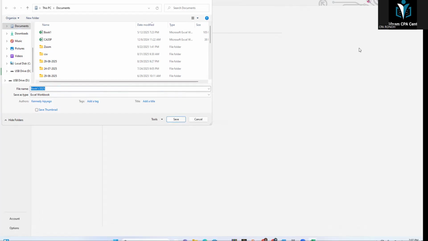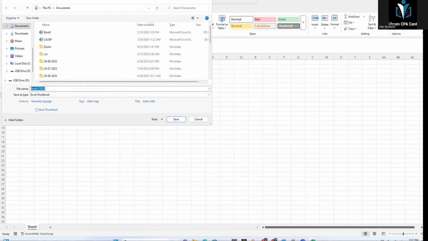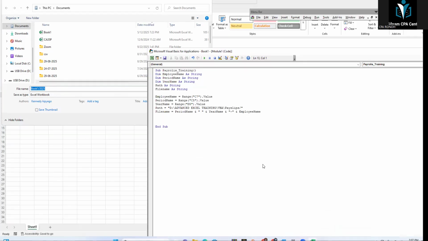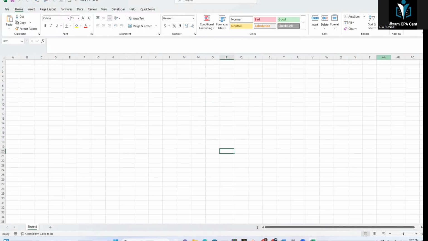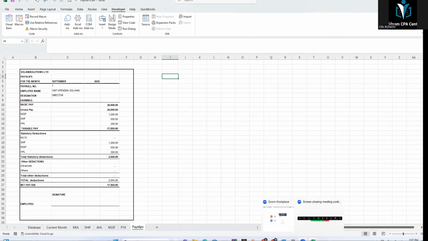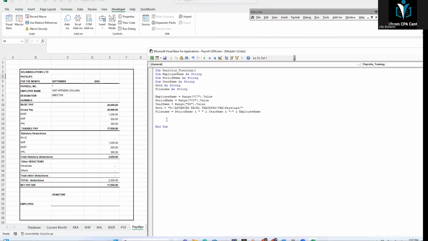So you also need to tell Excel what to do if your file has invalid characters like that one. We don't want to save that one. So we'll tell Excel: file name equals Replace, open the bracket, file name, comma.